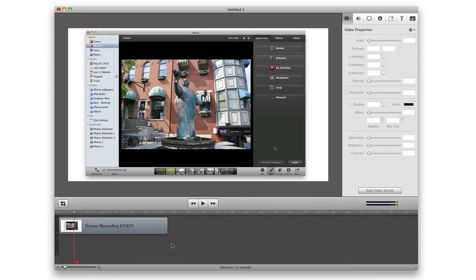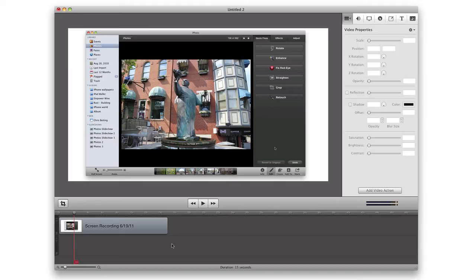ScreenFlow 3.0 now adds freehand callouts to the menu of available callouts. Callouts are used to focus the viewer's attention towards something specific on screen, like a foreground window or mouse movements. Now, with freehand callouts, you can choose to highlight a region of your screen by using a freehand paintbrush or rectangular drawing tool. Let's take a look at how to do that.